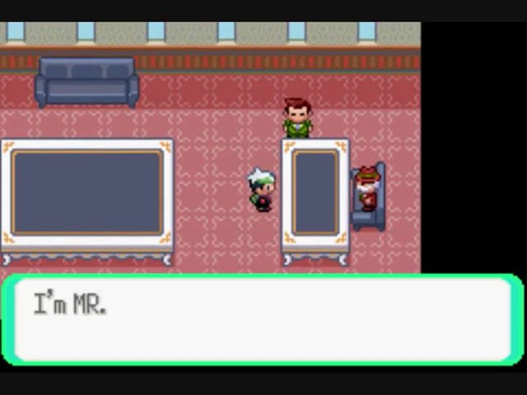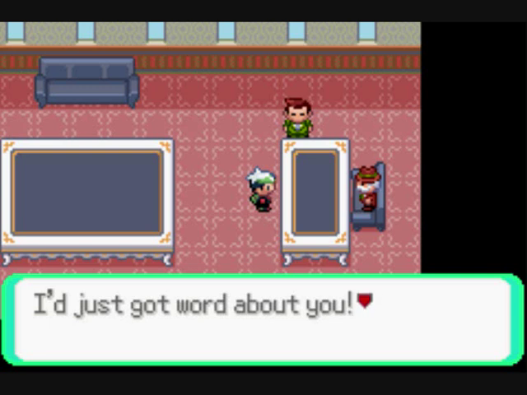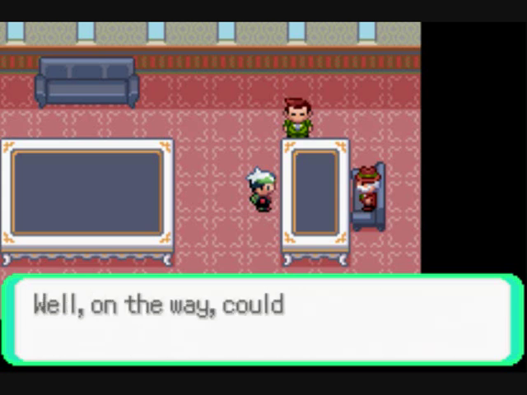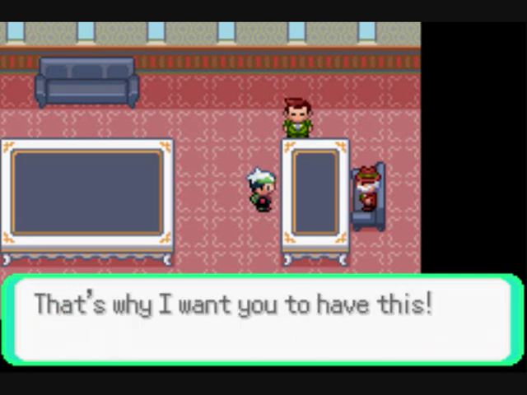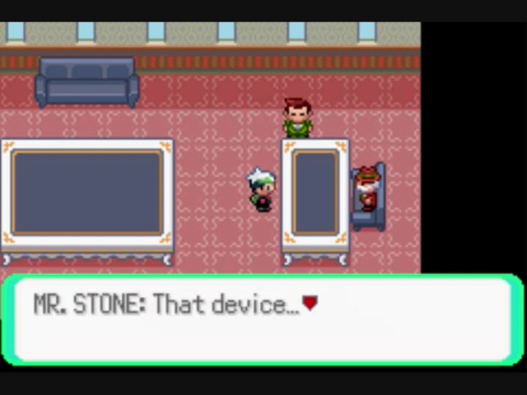So I'm coming in, and he's gonna be like, I'm Mr. Stone, the president of Devon Corp, blah blah blah. You saved us stuff, not just once, something. Slateport's something. Dewford Town, letter to Steven. So he gives us a letter, and we have to give it to a guy named Steven. So, yeah, that's basically all he does, and he gives us the Pokénav.